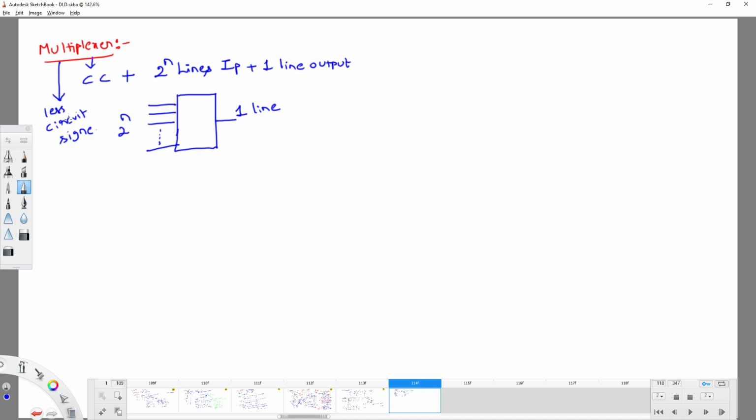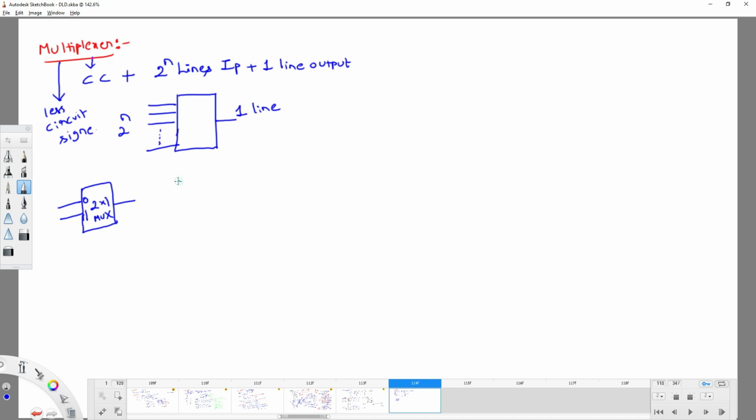Sir, can we implement the basic gate circuits with the help of multiplexers? Yes, we can do that. Right? That's the reason we are learning the multiplexer as one example of a combinational circuit. For example, if I have two inputs, one input is 0, another input is 1, you get 1 line as output, right? This one I can call a 2 by 1 multiplexer, meaning here you have 2 inputs and 1 output, right?